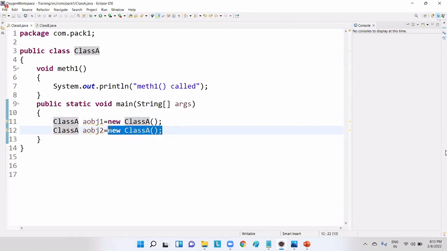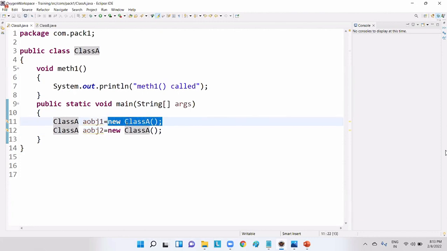Nikhil, very good. No, Upendra, not the garbage collector. Every Java object will be stored inside heap memory. Heap memory. I already told you.